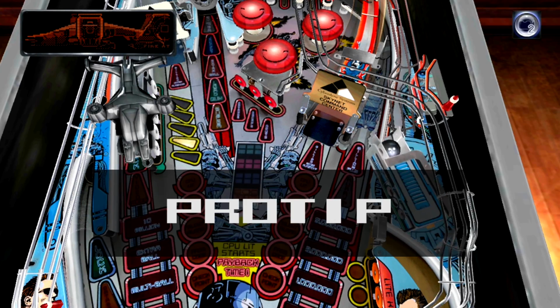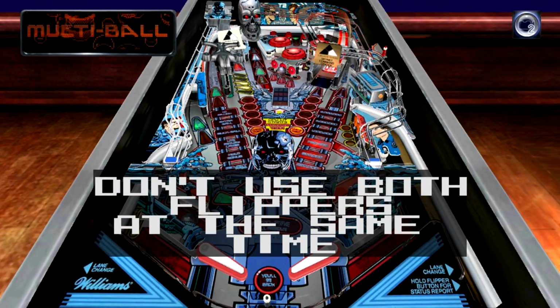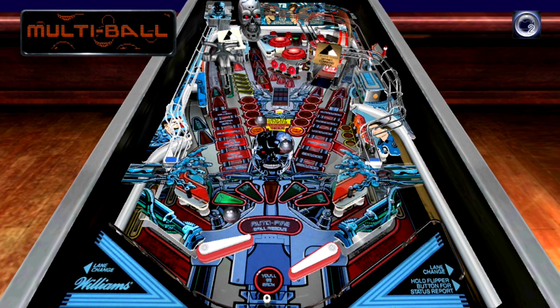Sure, man. Pro tip, don't flip both flippers at the same time. Some of you pinball noobs may be tempted to do this, but it's never a good move. It increases the space between the flippers and makes you more likely to drain.